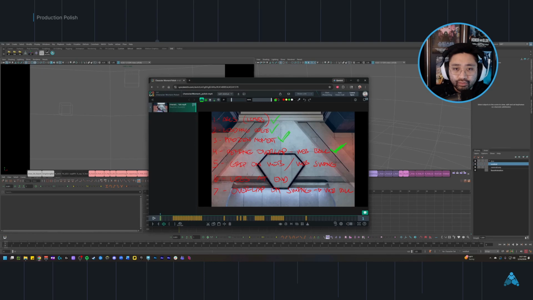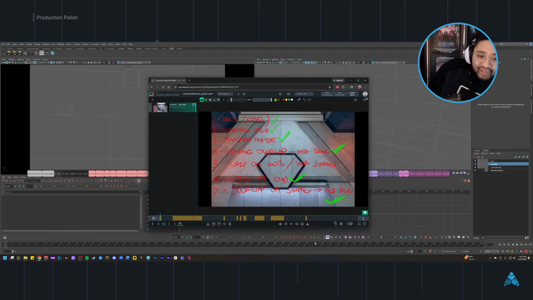I kind of addressed that when I went through the arcs and the leading edge. So that was kind of a twofer up there. And overlap on the swing to the web ball. Yeah, okay. So I kind of addressed this also when going through the arcs and the leading edge. Apologies, I was a little bit on autopilot.